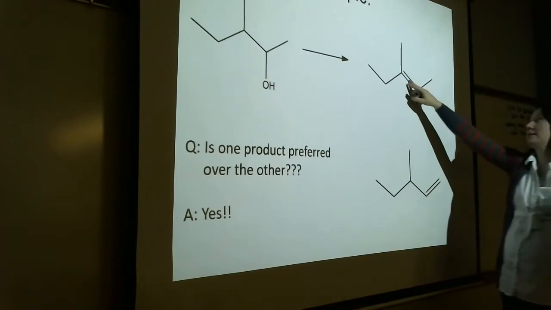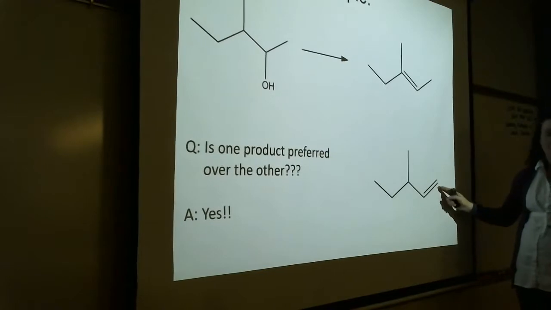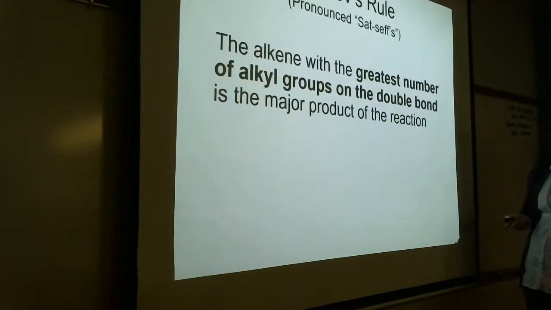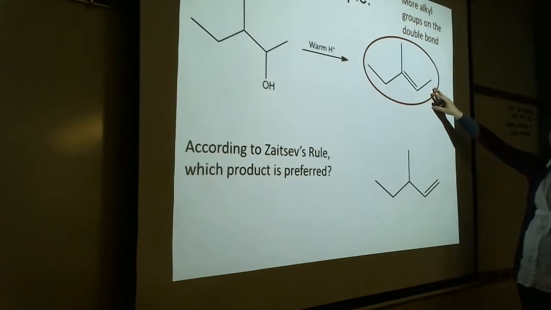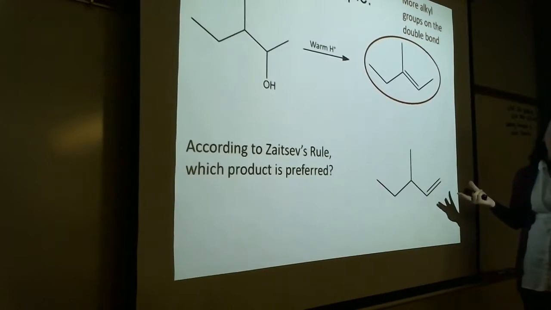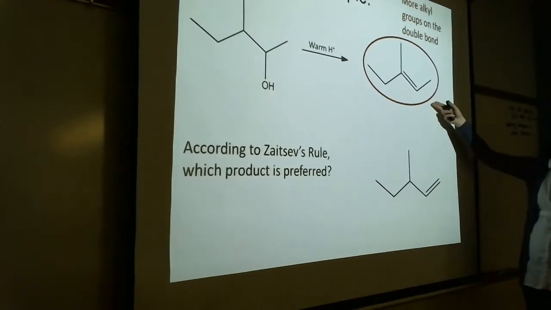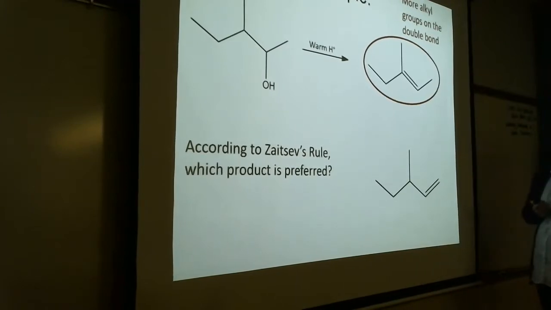The top one, right? Because this one's got a double bond involving a methyl group, whereas this one's got a double bond. There's not any substitution going on, right? So this is our major product. This is the minor product. So if I put this on a test, I'd only be interested in you drawing the major product, okay? Unless I just for some reason asked what the minor product was, which I probably wouldn't.